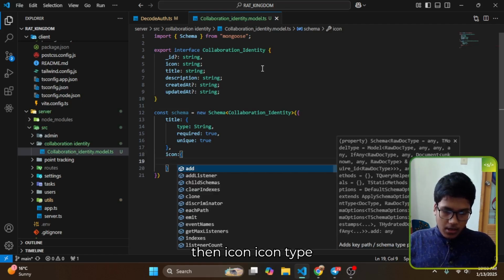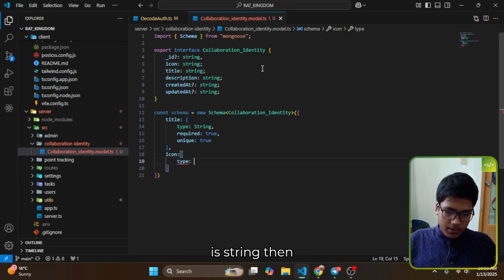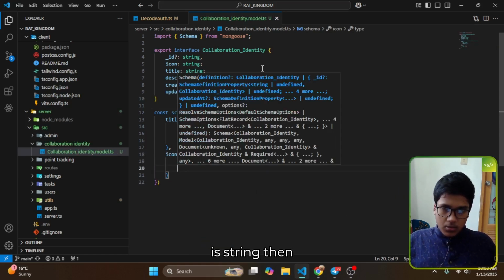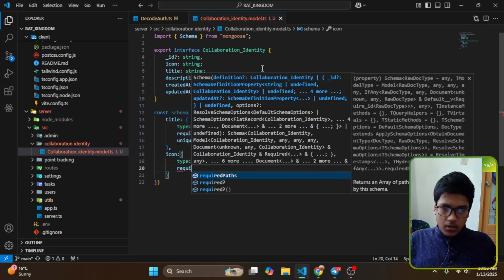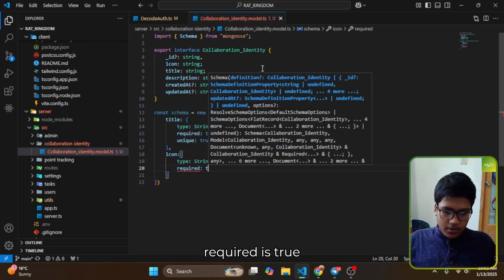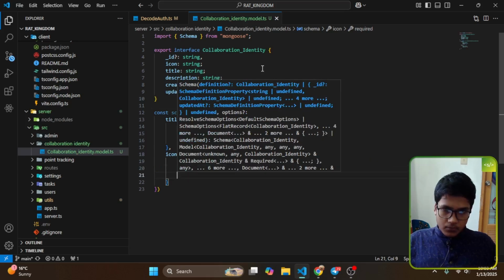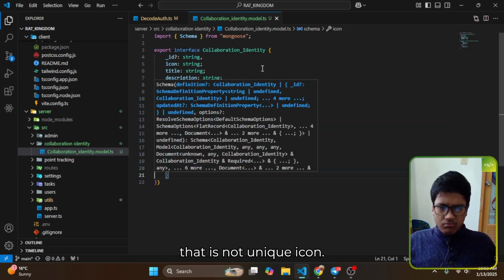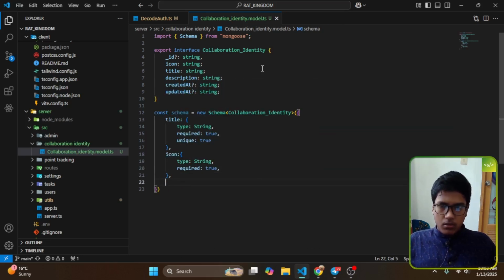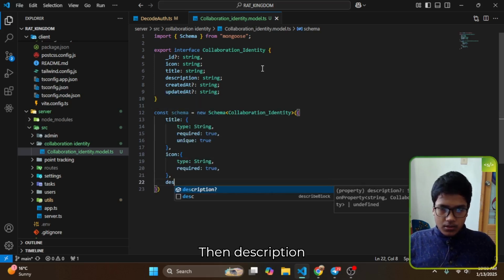Then icon type is string, required is true, that is not unique. Then description.